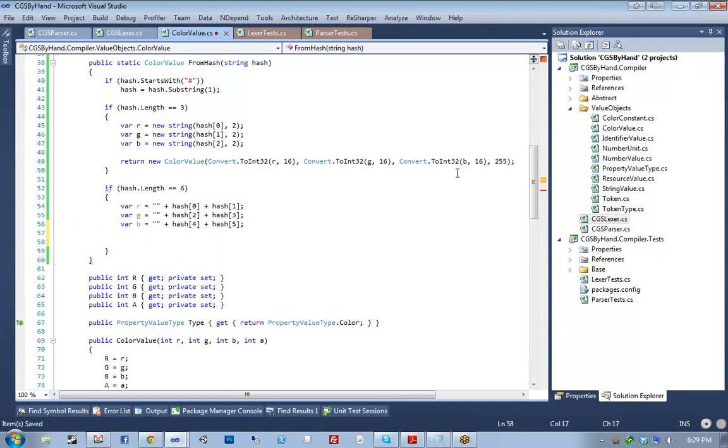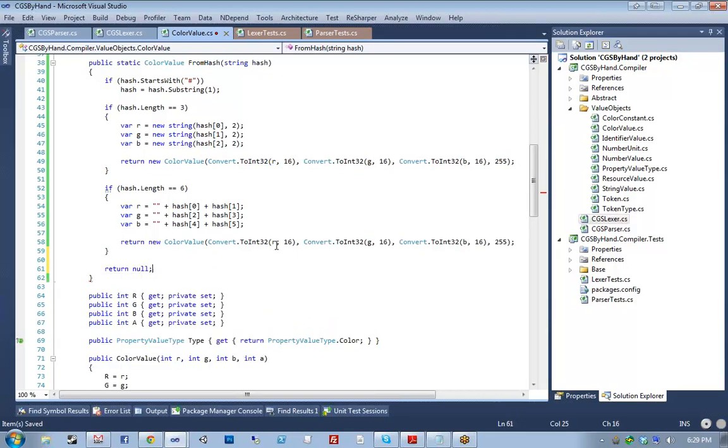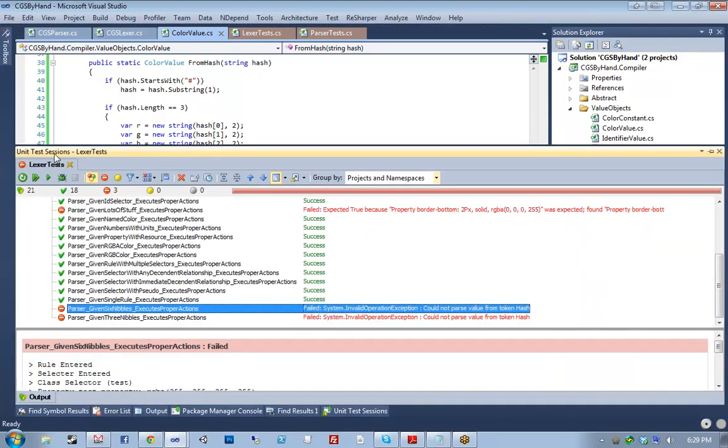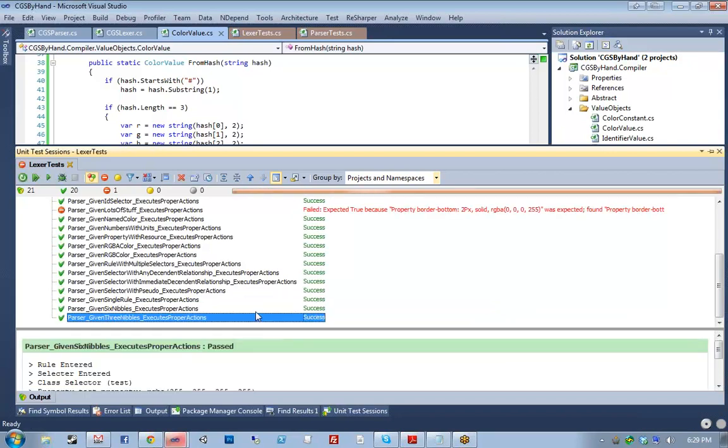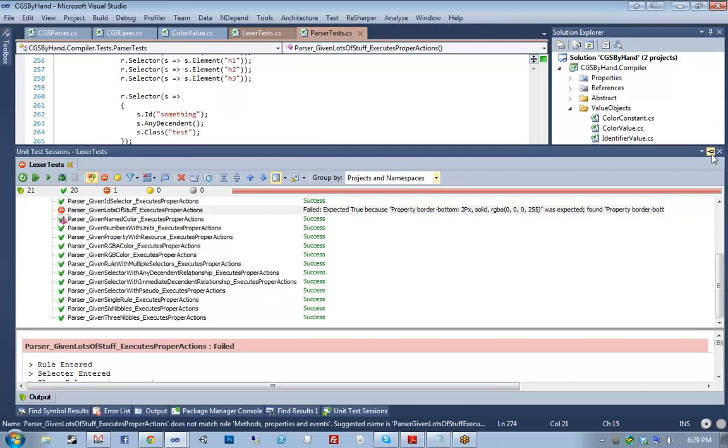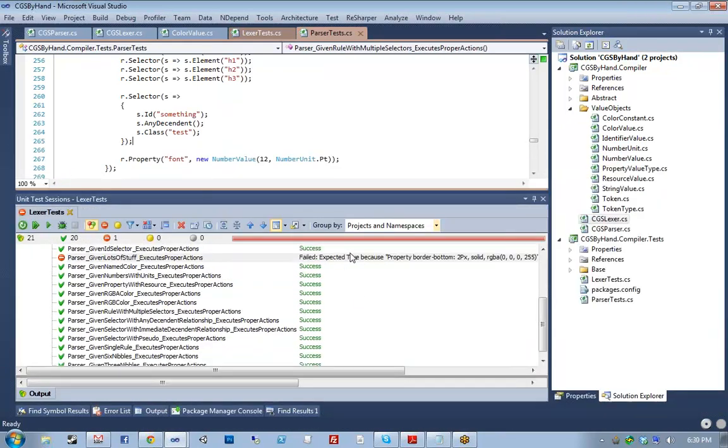Alrighty, and then basically we're doing the exact same thing, which I probably could refactor to be a little bit cleaner, but I just want to see our test pass. Okay, so now given all of this, we get success. Nice. So now we have to figure out why this other test is failing. So let's go ahead and do that real fast.